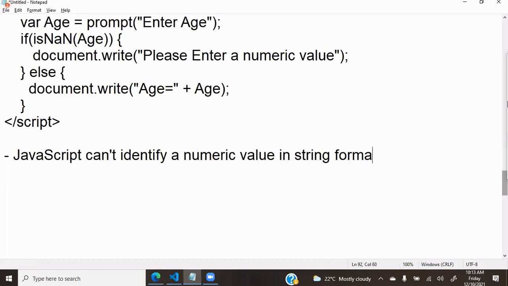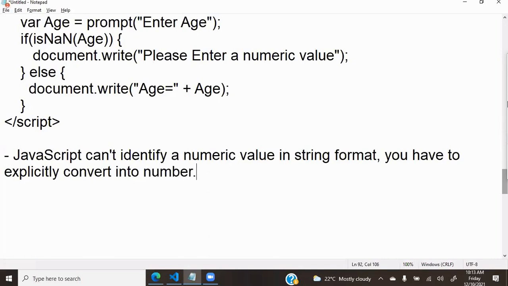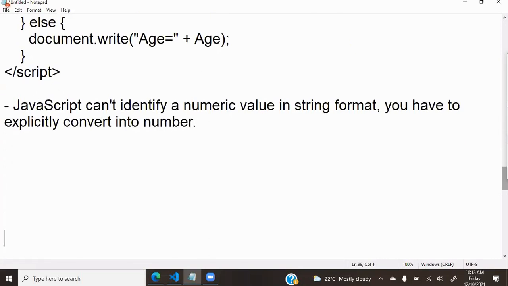You have to explicitly convert it into a number.